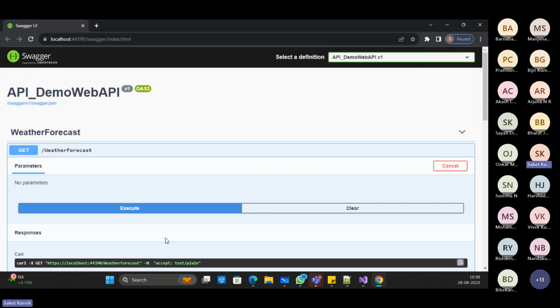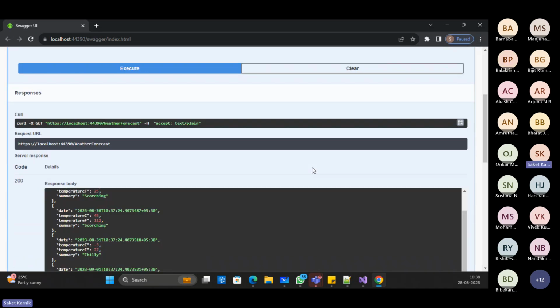So I don't actually need to depend all the time on tools like Fiddler or Postman or any equivalent tool, because if I've enabled Swagger, I can do that testing right over here in the browser within my own application's context with minimum effort. Yes or no? Yes. Easy it is, right?